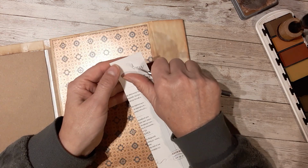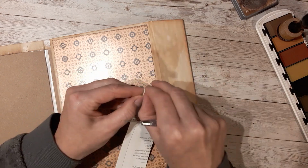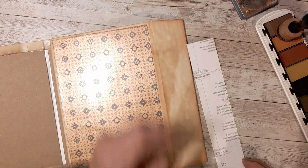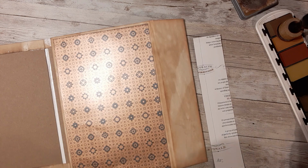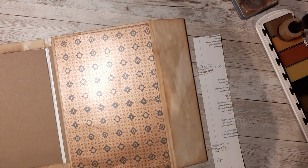And get this on here. So I'm going to go ahead and cover up all of these. I don't think you need to see me cover up every little piece. And then I'll be back for the next stage.